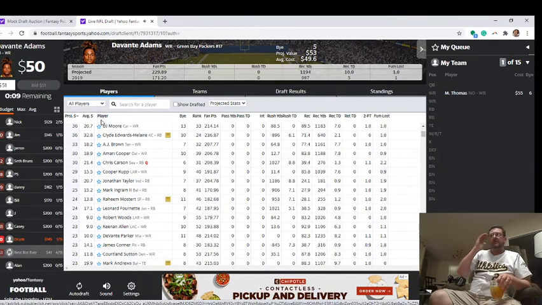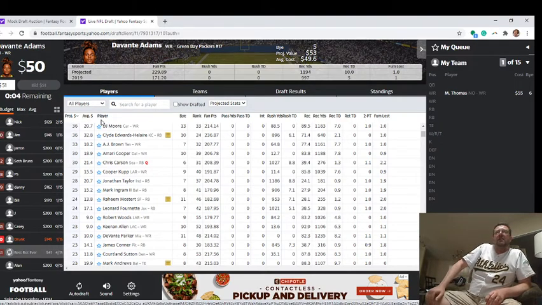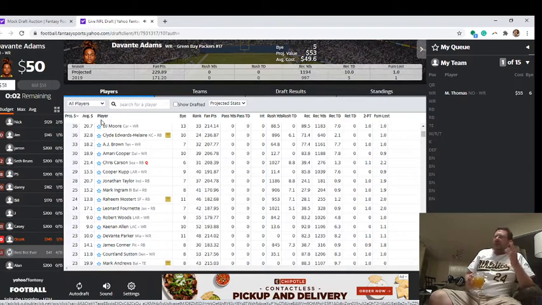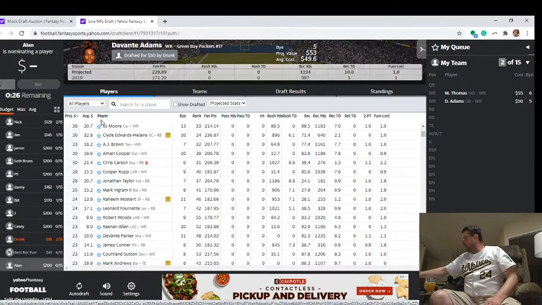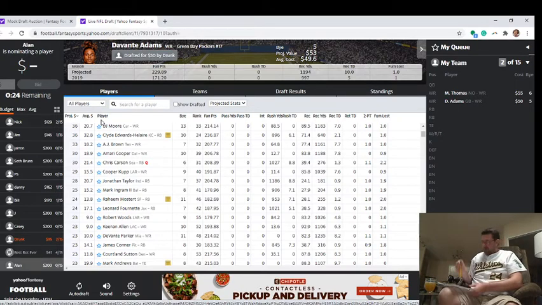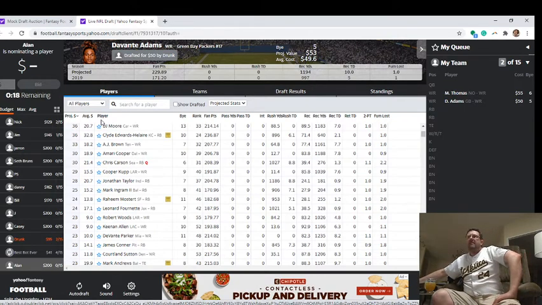Okay, I'll go 50. 105 still puts $25 on my $35 RB, which gives me $60 to play with for my first running back. My drafts usually don't go like this. Okay, I got him for $50. Cross off 2 guys I love from a checklist. But now I'm kind of focused on the fact that I don't have a running back.